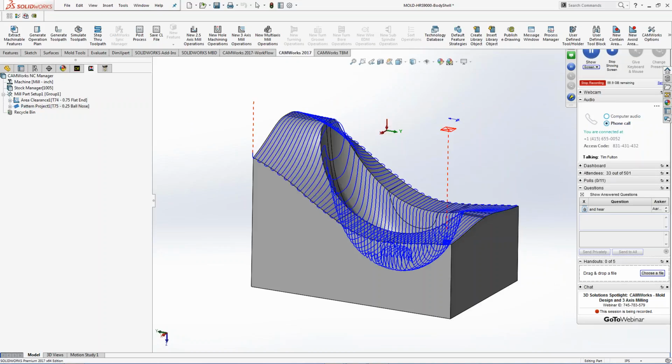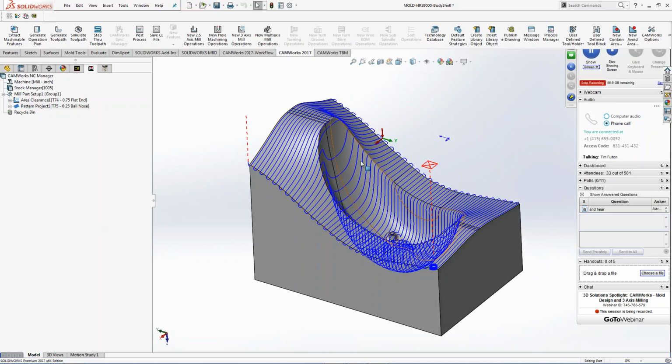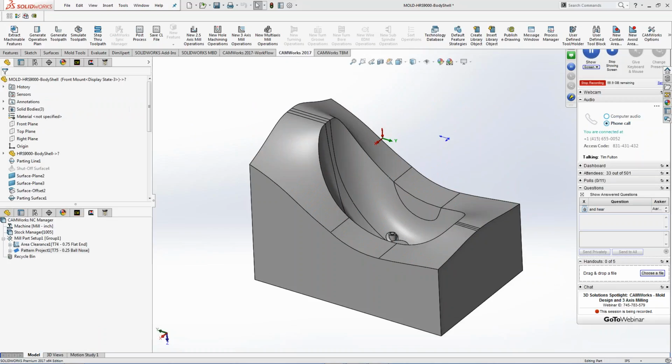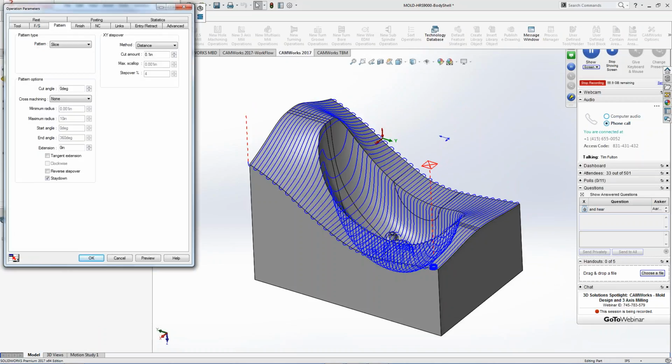So area clearance, I just want to take this part and rough it all out. And you can see things start to open up inside of here, right? It gets a little bit crazy and gets big scallops in there that are probably not acceptable for the mold industry, right? We have to get that set up. But what I can do is make those changes. Maybe I want to take a 3/8 rough or a 1/4 inch rough or whatever, right? I just want to pre-rough this part in to get what the larger flat-end mill couldn't get before I go in and start doing detail work. So I can take this information, cut them out, and I can change this.